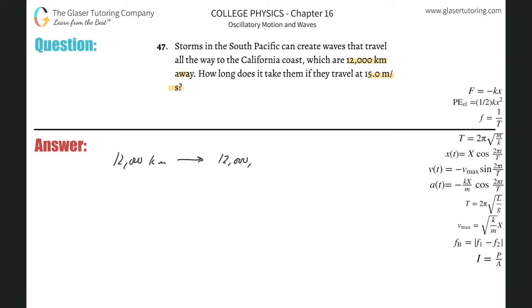Okay, so you have a distance. This is a distance. You have then a velocity, right? They gave us that in the problem, that's a velocity. And we have to find time. So how do you relate those three variables together? Simple, right? Velocity is equal to distance over time.